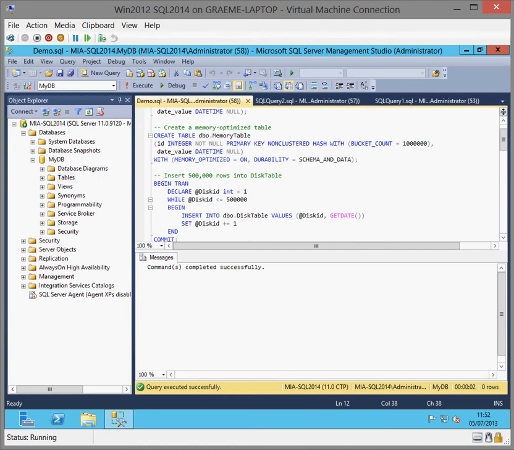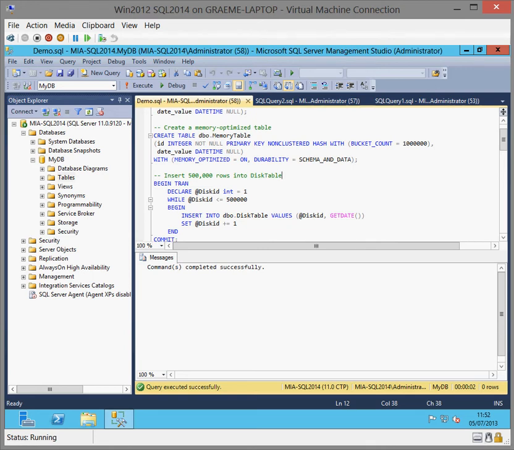And it's obviously there so that if the database goes down or if we need to restart the database, then that data is persisted. There is an option to say that your memory optimized table should not be durable. In other words, it isn't ever committed to disk. That's useful when perhaps you're using a table as a session state table for a website or something like that, where if the server goes down, you can live with losing the temporary data that was in there.